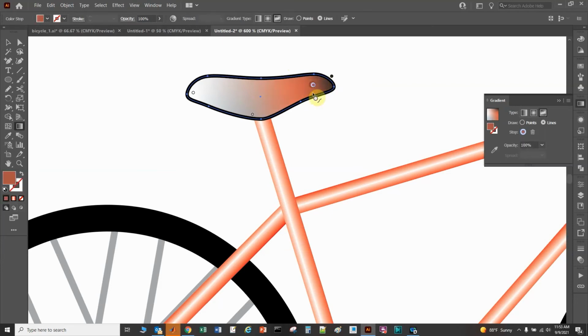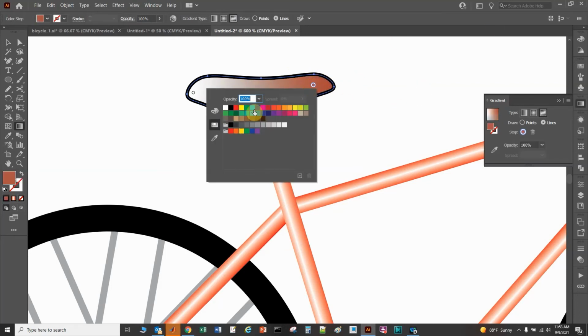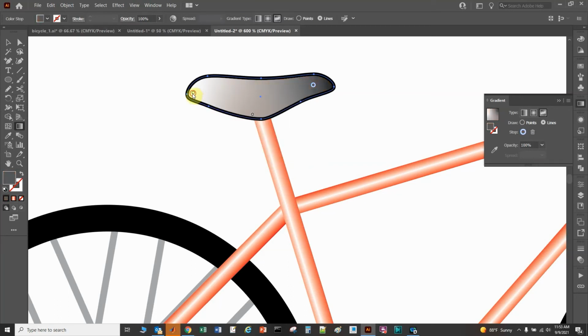Okay, and it's trying to steal some of the colors that we previously used, but we obviously don't want to do that. So there's a black line here. We don't want that. Now, if we click on that black line and we kind of move it away, it makes it disappear. Okay, so we want to double click on this, maybe make a little bit of a gray, and we want to use points, not lines in this case.